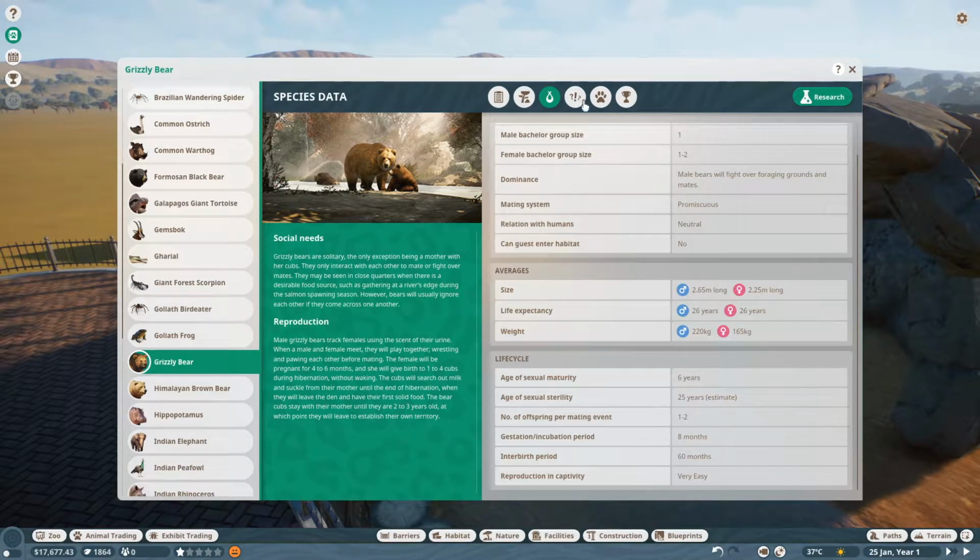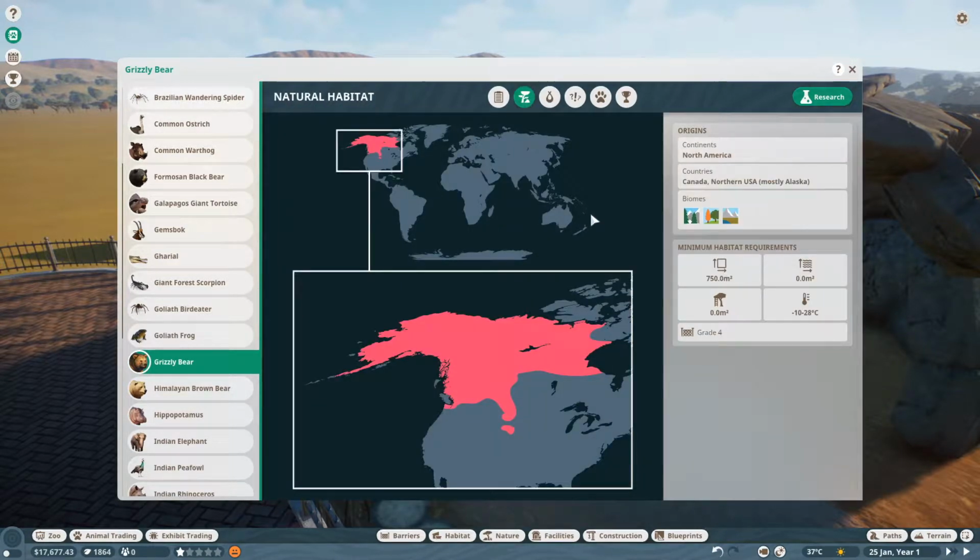So, important information here. Use it, folks. Everything you ever need to know is in here. Like, for this instance, we're setting up this biome. We need to know that taiga, temperate, and tundra are acceptable within the continent of North America. I prefer temperate. I want to make a temperate enclosure here. So I'm going to go with temperate North America.